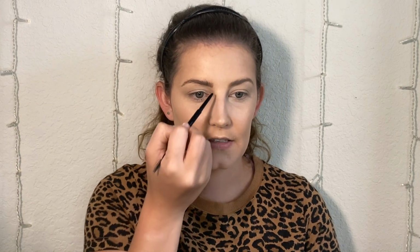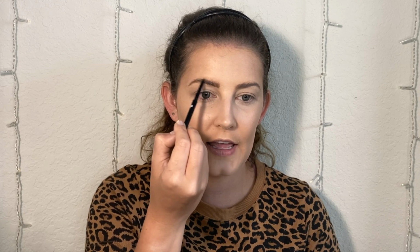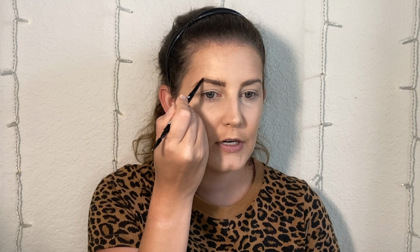So that worked very nicely. It has a more waxy feel, which I personally like because it's able to really draw out your brow hairs rather than it being too creamy and just kind of getting everywhere. I really like this. It is a good color for me too, so it ended up working out. Medium brown is normally a safe bet for me. So this is good for just adding some color and filling in those sparse areas. I like it. So I will just do the other brow off camera and then we will come back to continue.